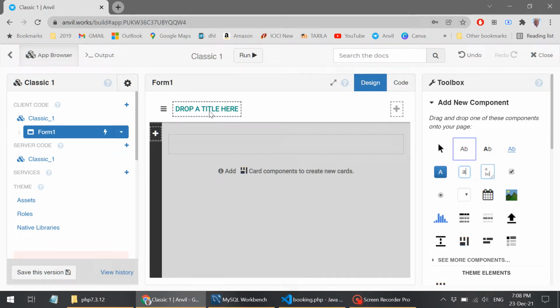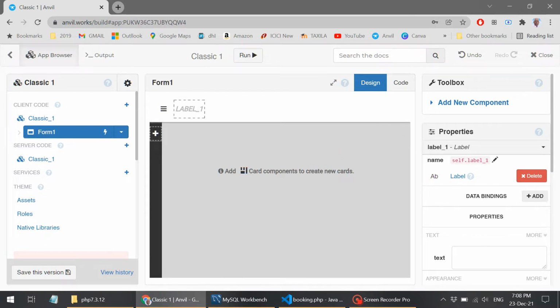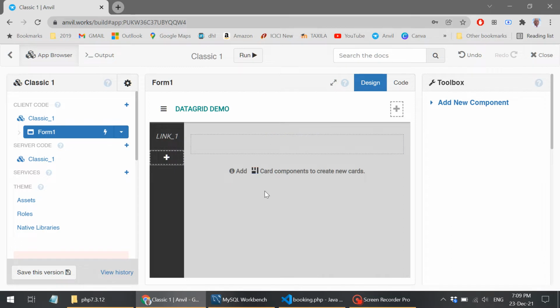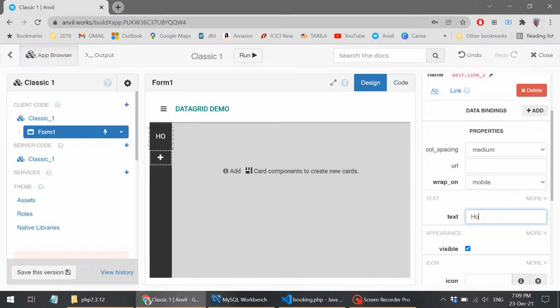Yeah, so let me just drop a title here. I've just dropped a title, give a name to this. So, data grid demo, and let me just add a link, at least for the sake of our application.